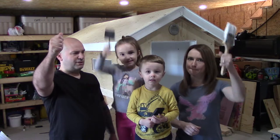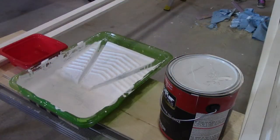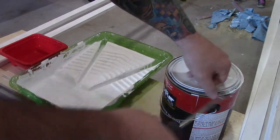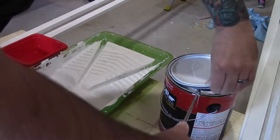Alright, to arms. Paint brushes in the air. Let's do it. So it is time to crack open this ultra pure white and get it poured into the containers.